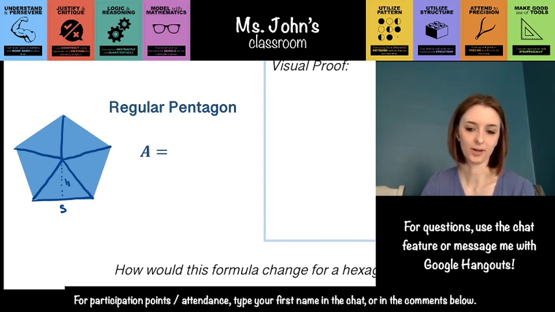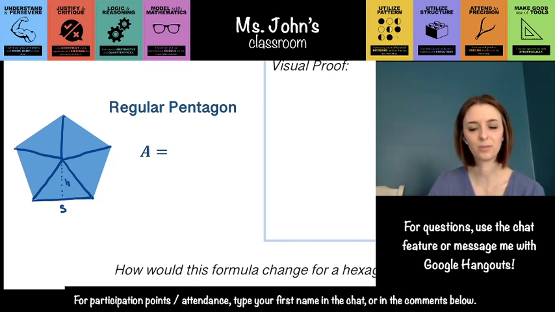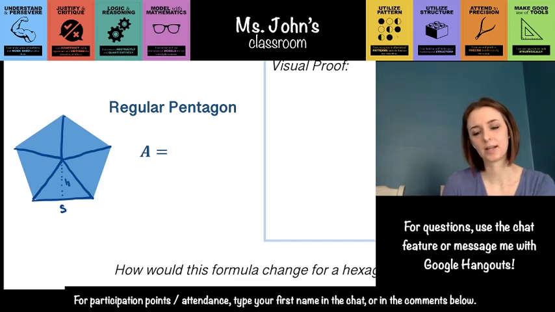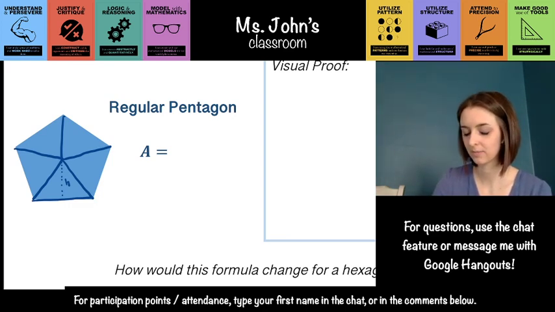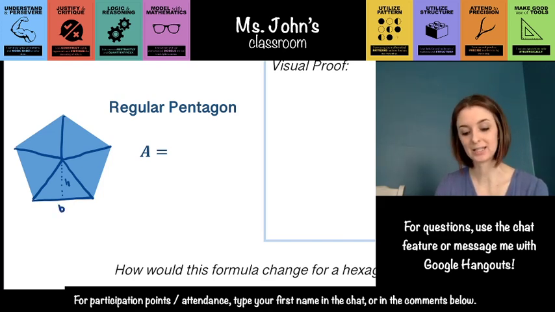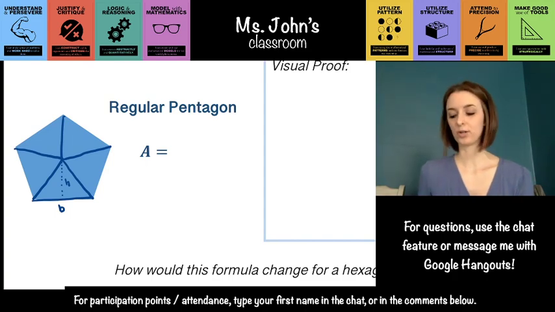Yeah, it would be about the equivalent, Nick. No matter what you did, you would end up at the same formula as long as you did it right, but it would be interesting to see if you could get at it from the perspective of a hexagon. Anyway, sorry. Okay, so we're gonna use the side length. Man, I hate using S as a variable because it looks like a 5. I'm gonna use B instead. I'm gonna change that, sorry.